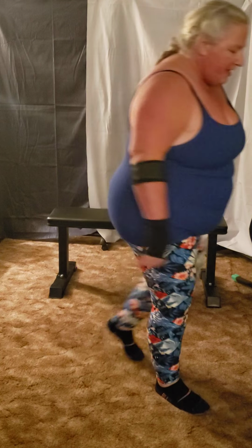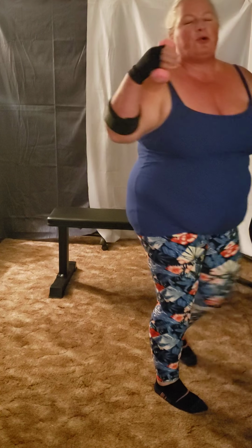All right, I'm gonna start with 2 pounds, then go up to 3 pounds, possibly 5, but don't know yet. So I'm gonna just grab them both. I'm going to do 5 reps per motion and 3 sets of 5 reps. So starting, you can do this alternating or you can do them together. I'm just gonna do them together because it's a little bit faster. So 5, 1 and controlled. This is, like I said, more for toning.